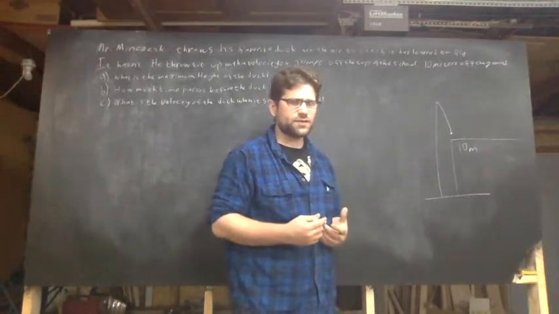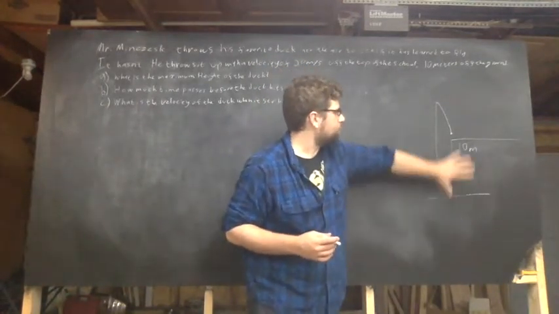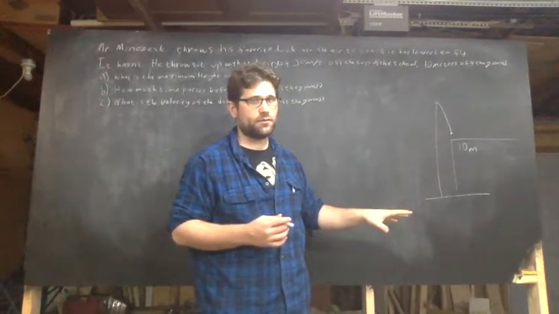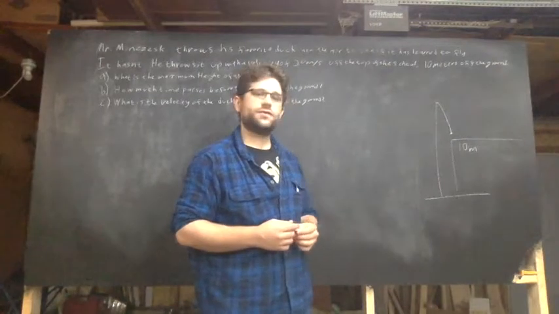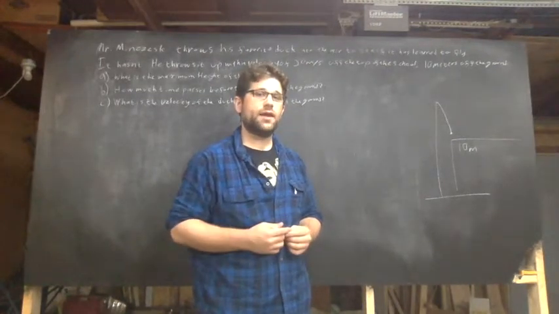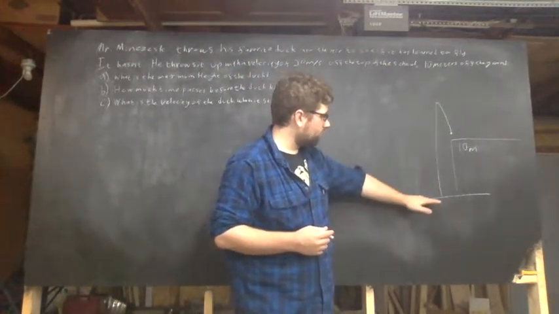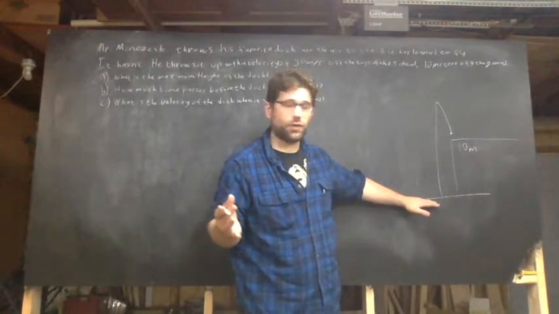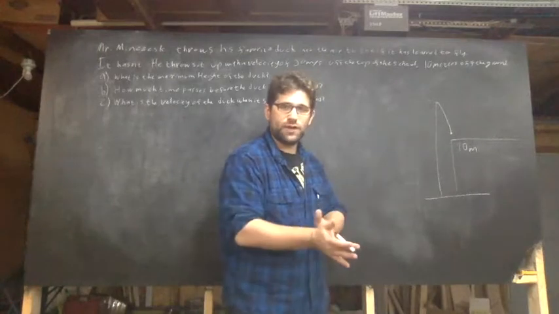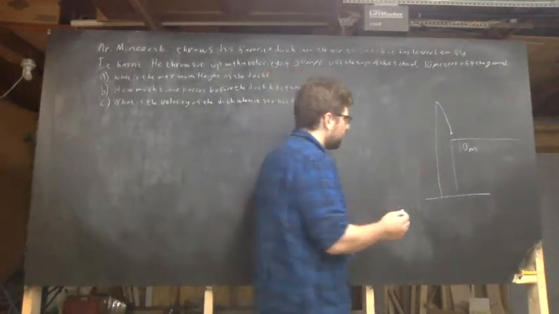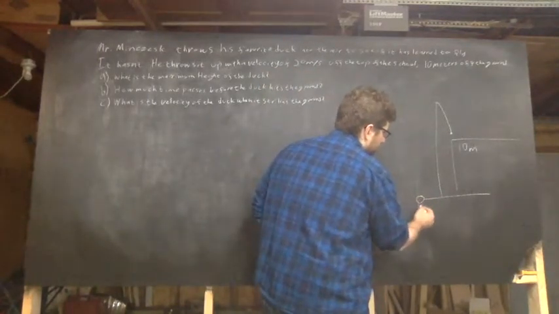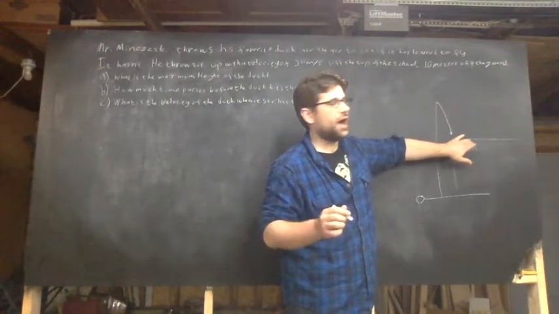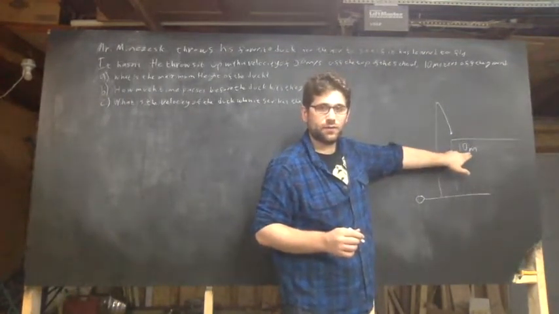In this case, our zero throughout every part of this problem has to stay the same, because all of our answers are going to be in reference to that. So I'm going to set my reference point as the ground. I encourage you to do the same thing. We need something that is firm, unmoving, it's not changing. So any calculation we do from here needs to have an xi of 10, okay?